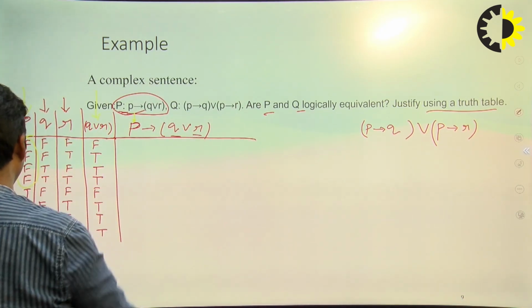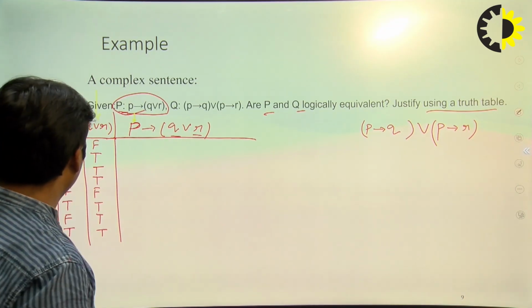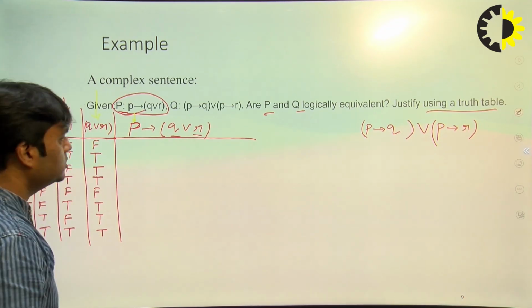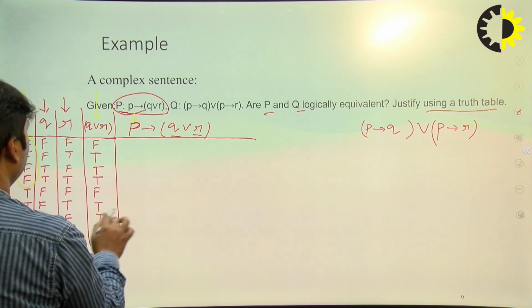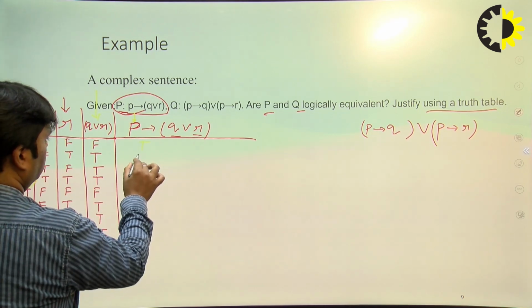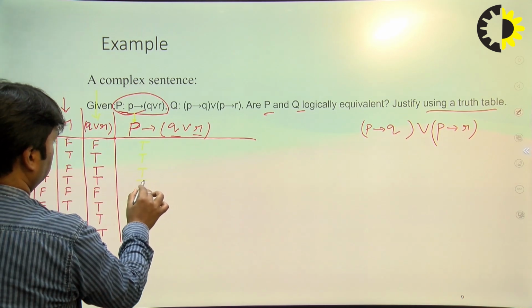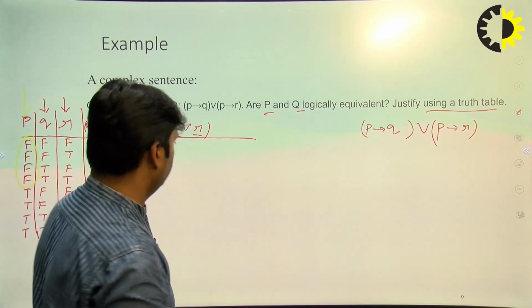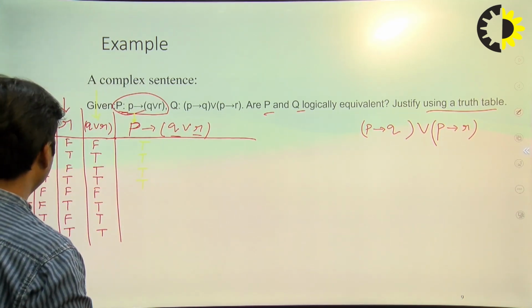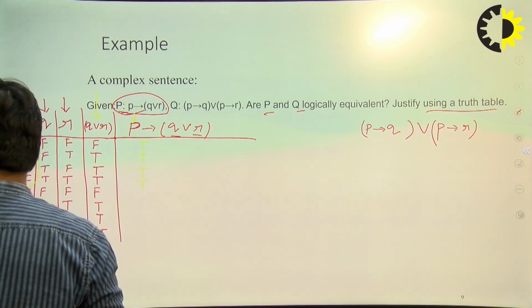So in these 4 rows, the output will be true, true, true, true. And check for the others.